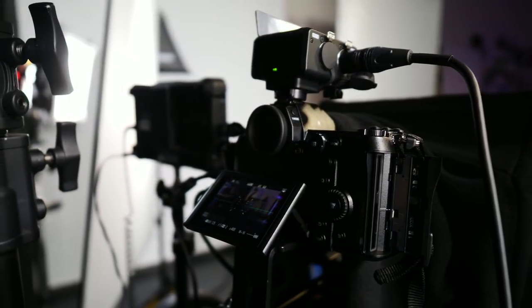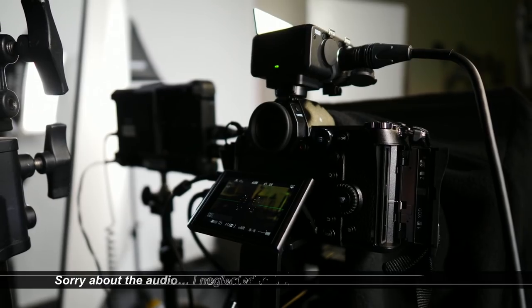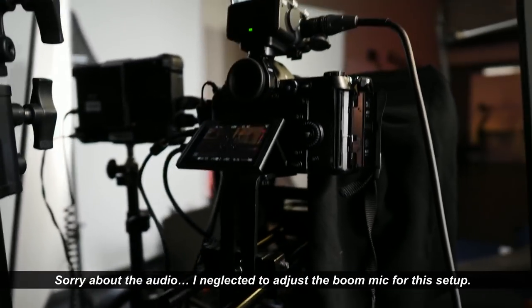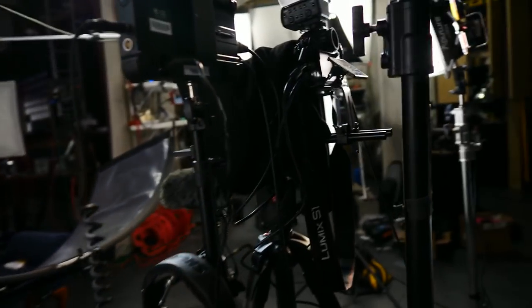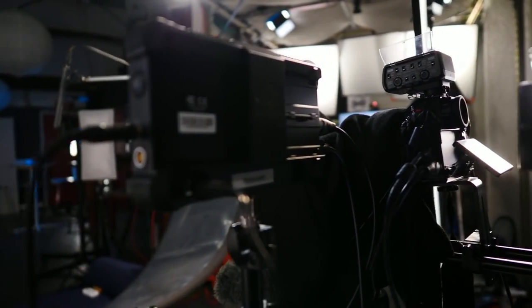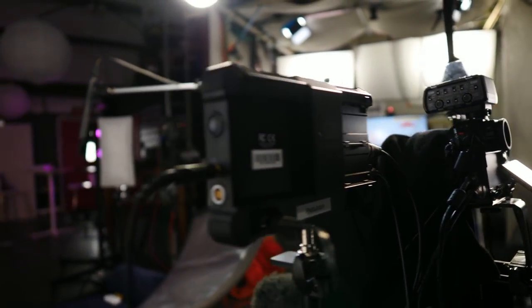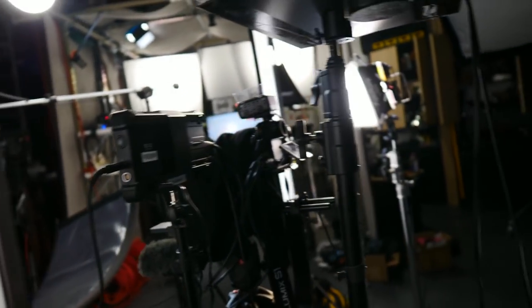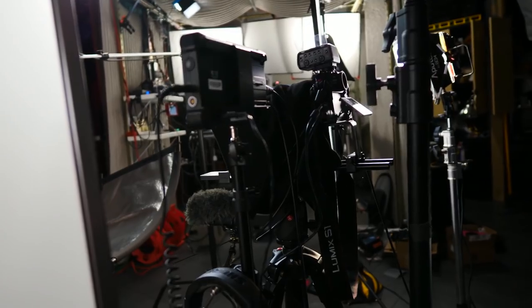I got the XLR1 on there for the audio input, and it is rigged up to a teleprompter rig. I'll show you that in a moment. Coming out of the S1 is HDMI cables going into the Atomos. I didn't actually record this on the Atomos. I wanted to record internally, but the reason I have it on the Atomos at all is because I wanted to be able to check bars and make sure that my levels were right.